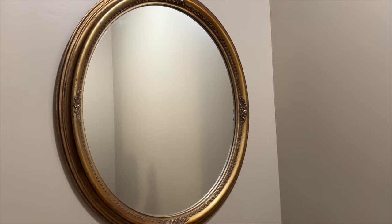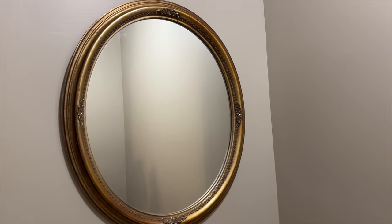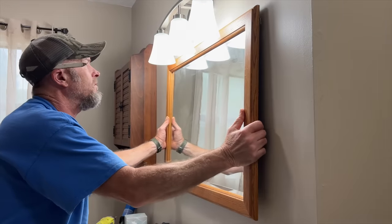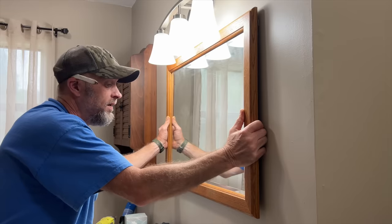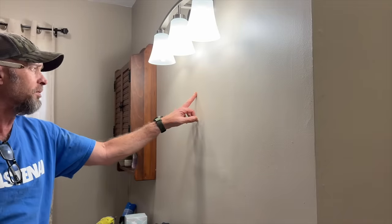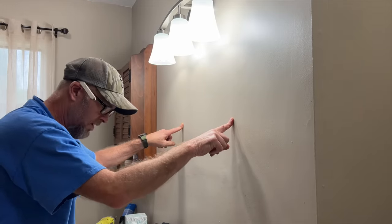That looks great. I'm very pleased with that. It fills up the space perfectly. It's going to fit nicely. But that thing's heavy. I've got to get a stud, if there's going to be anything to hit in there centrally. There's a hole here, which tells me probably not. So there's going to be a stud there, and there's going to be a stud there.